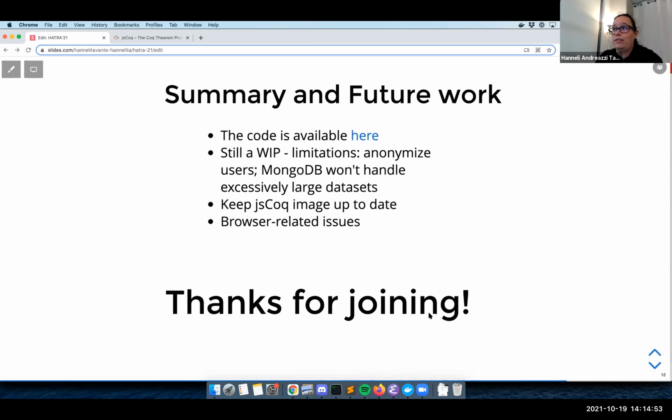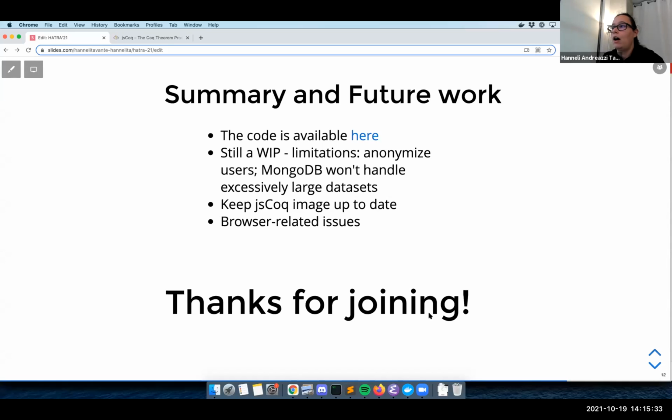Of course, this is still a very early version of what I have in mind. It's still a work in progress. There are many limitations here. Of course, you need to write the scripts to actually analyze the data. Since I'm collecting so much data, the final data set is going to be very large. And imagine you have a class of 300, 400 students, which is not unusual for North America, for example. Then you might end up with some engineering issues with MongoDB, for example, for excessively large data sets. There are some other engineering issues which I didn't tackle yet, since this project is in a very early stage.